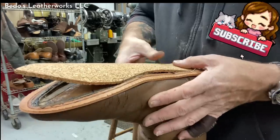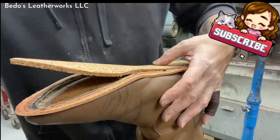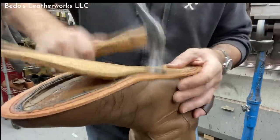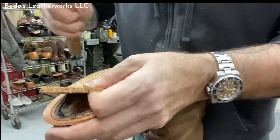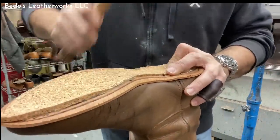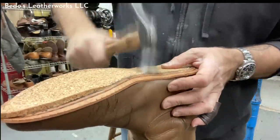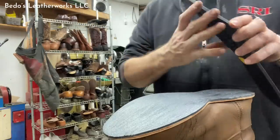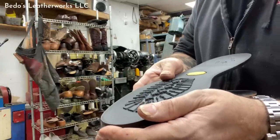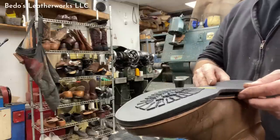I lost my hammer. You all know what time it is. Hammer time. Hammer time. Make sure this is centered well.